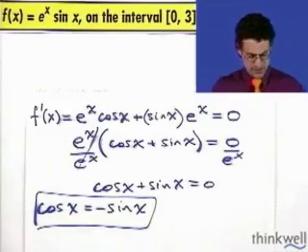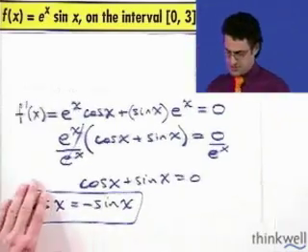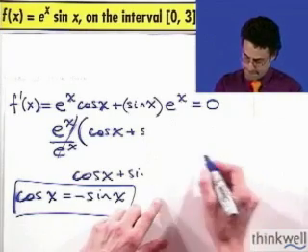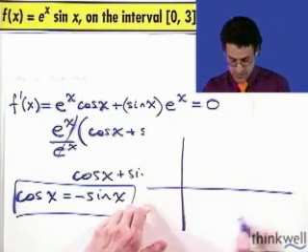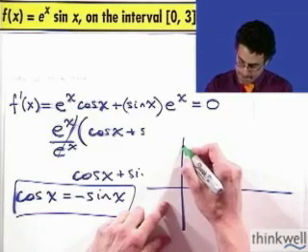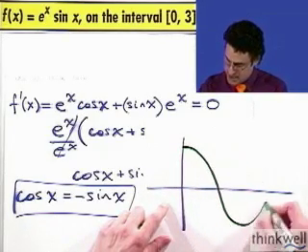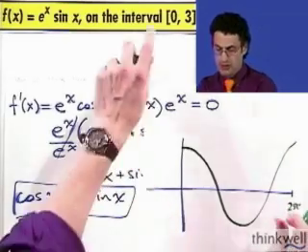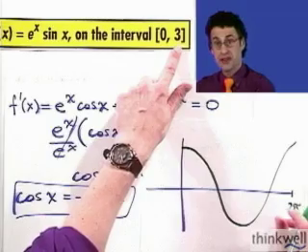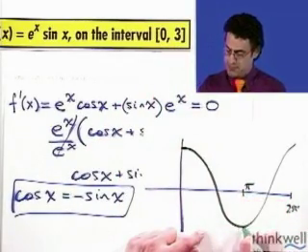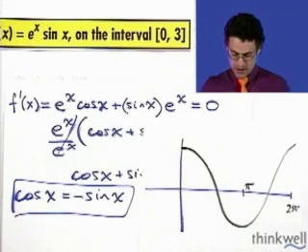Well, let's just do it really fast by looking at a picture. So let's just graph this really quickly. So the cosine function, how does that go? It starts way up here, goes down, comes up. That's 2 pi right here. Now, I'm only looking between 0 and 3. 3 is just a little bit under pi. Now, here's pi, so I'm looking a little bit to the left of that point here, so I don't even care about that.